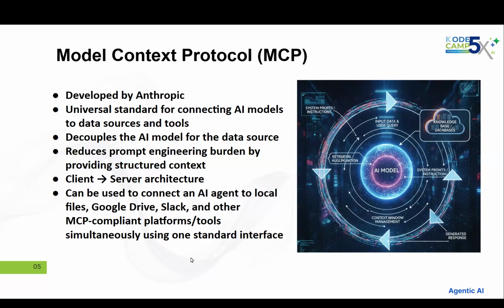Kenneth, please go ahead. Okay, sir. So if I get what you are saying, the main goal of the MCP is to connect our agents to external resources. Is that correct, sir? It's very correct. It provides a standardized way for agents to gain access to external resources, external tools, external data sources. Yeah, thank you, sir.